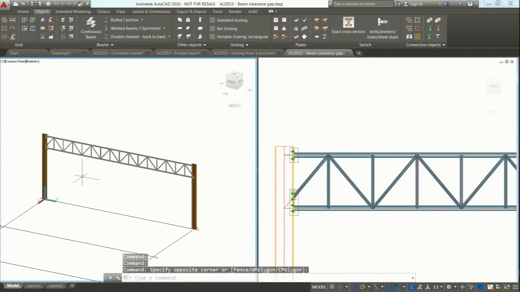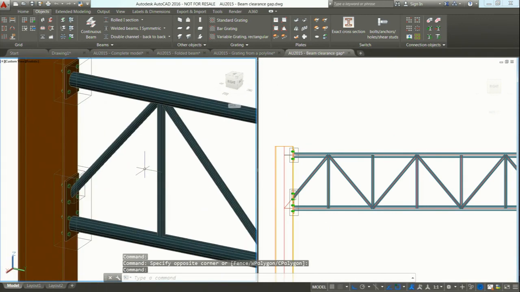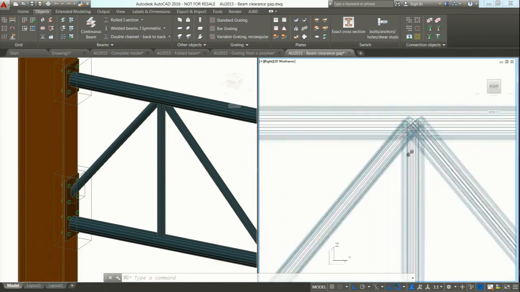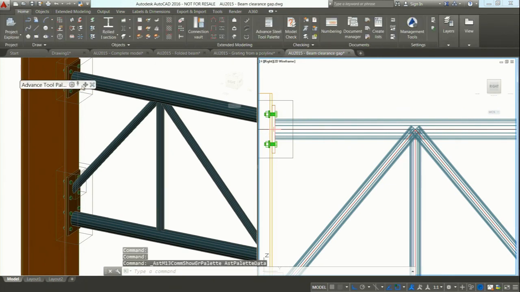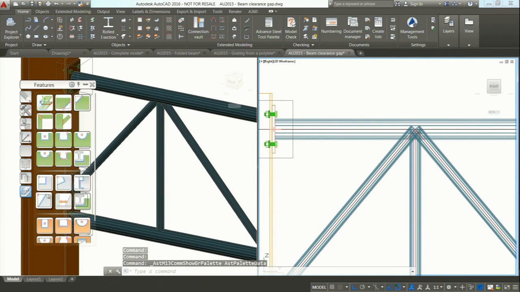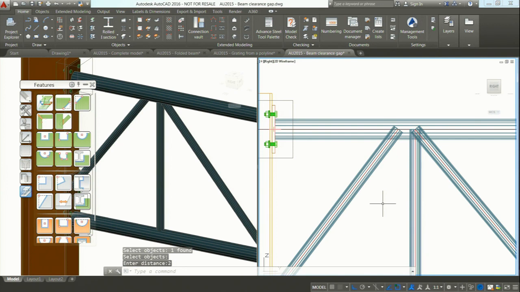Okay, so this is just a simple example. You see I have a truss like that, I have some members, I have some diagonals, and here I need to give a short offset, you see? So in Advanced Steel, if you go back to the Advanced Steel tool palette, you will find this possibility. There is a beam clearance tool. We're going to do it for the first diagonal. You need to select the first member, the second member, the third one, and now we have to enter the value. So I can enter 2 so that it's really visible. And you see it's offset automatically of 2.